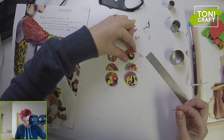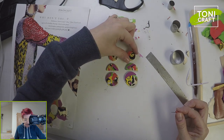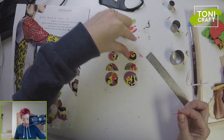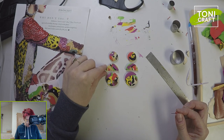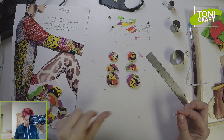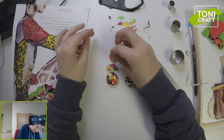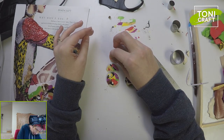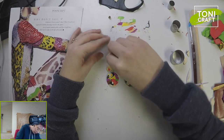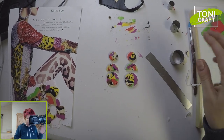Well, first we got to figure out which way we want them to go. Like that. Okay. And then we're just going to carefully punch a little hole in there. Where did my stick go? Oops.